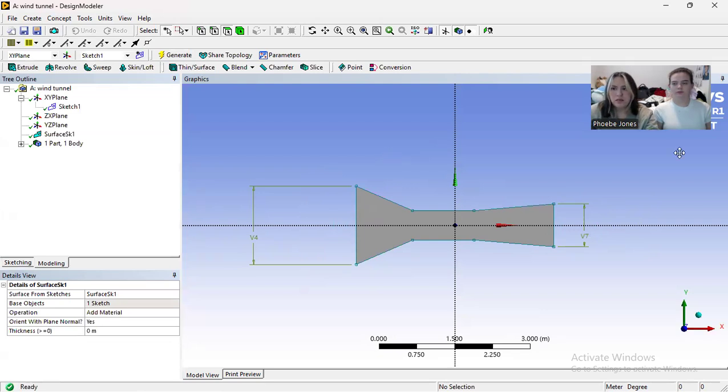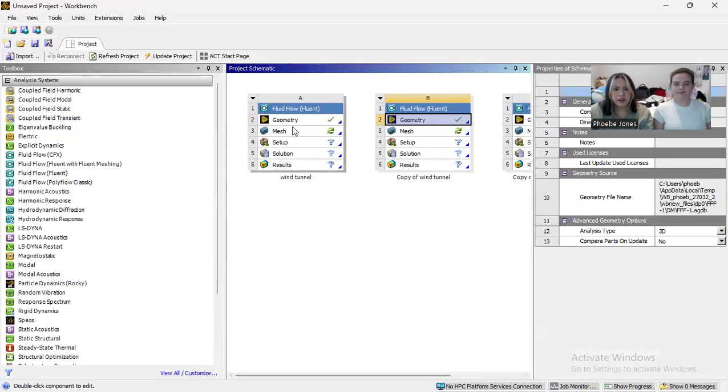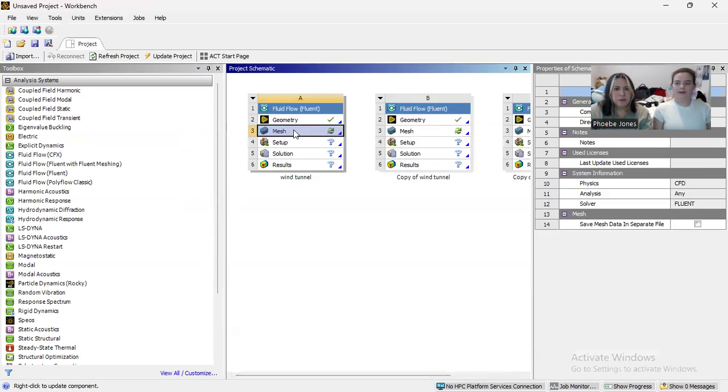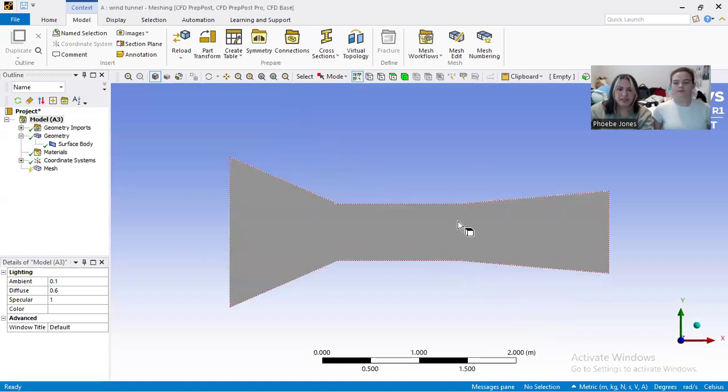We can exit out of the geometry. And now we can start with the mesh. All right, now that mesh has opened up, you're gonna go into the Z-axis again. You have your surface here, and the first thing we're gonna do is make all of our named selections.